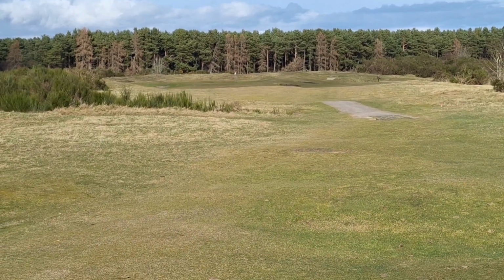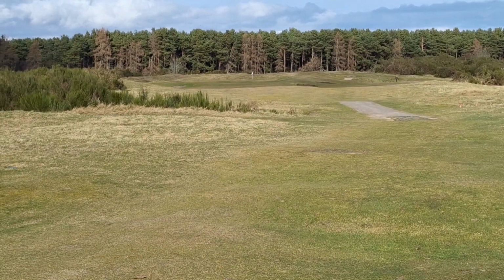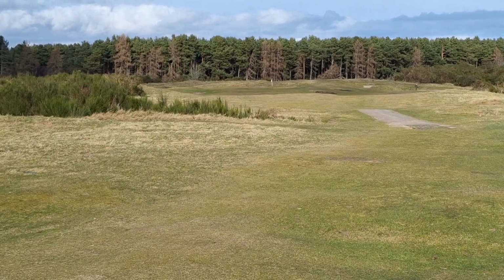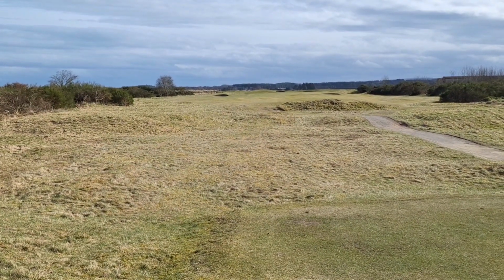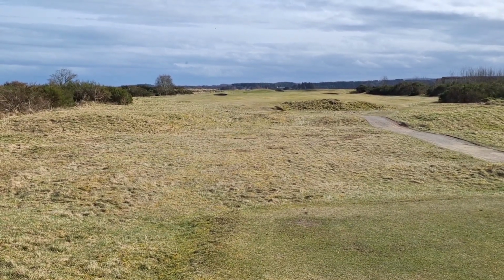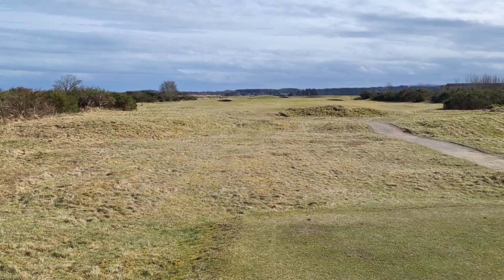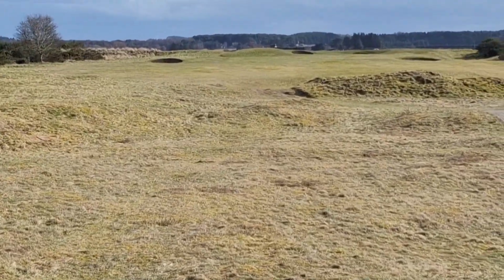And this is the initial par 3 at Tain. The fifth hole, 167 yards. Slight rise up to the green, covered by bunkers right round. On the sixth, it's a straight one, 309 yards. And before you get to the green there's a ridge, so the green sits at the top of the ridge. A couple of bunkers right in front of it, a couple of fairway bunkers down there. Let's see if we can get in a wee bit closer.